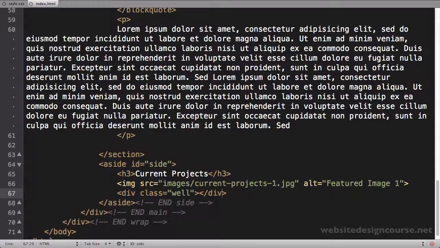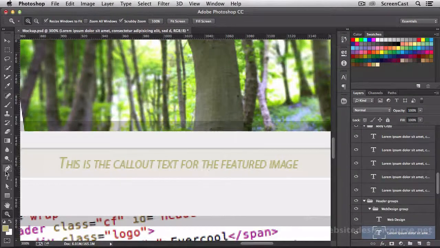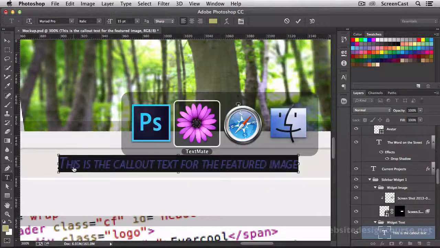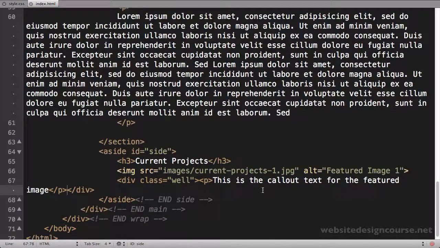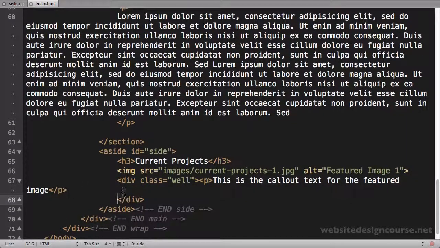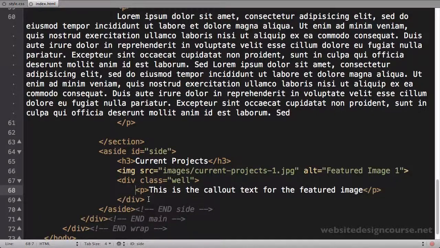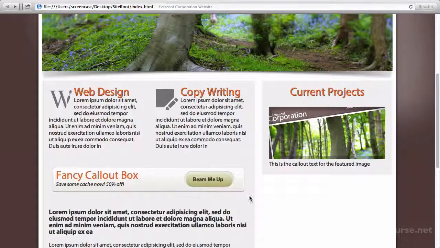And inside of this div is simply just a paragraph of text. So we'll create this little paragraph here, and we'll jump back to Photoshop to snag this text. So we'll call this call out text or whatever. We'll just paste that in there and close the paragraph. All right, so that's looking pretty good. We'll close this div down afterwards as well, just to make this a little more readable. So we have our div, we have our paragraph or our span, and then this. So there it is. And we need to flesh out the CSS to make this work.